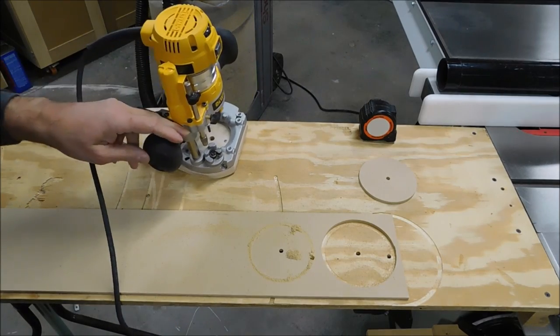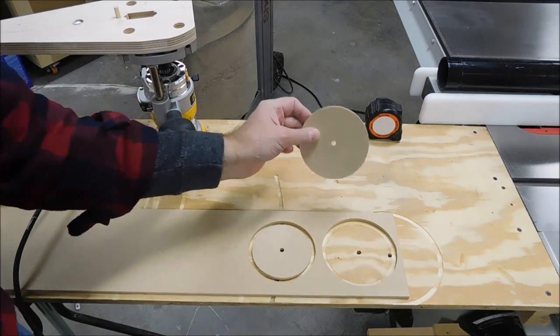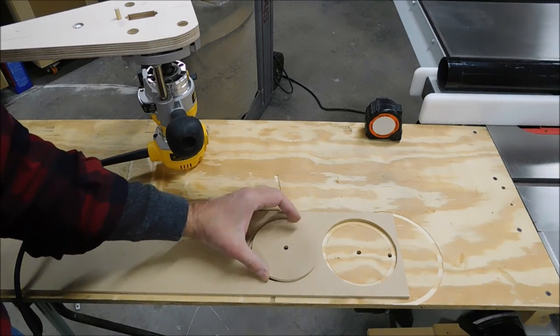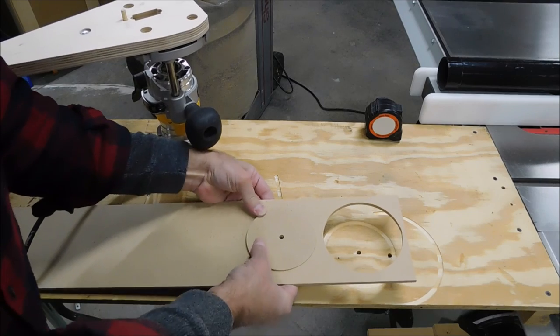Let me clear away the sawdust. So let's see how we did. Here's the 4-inch diameter disc, and here's the 4-inch diameter hole. Pretty tight.